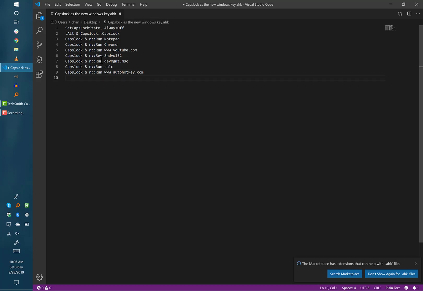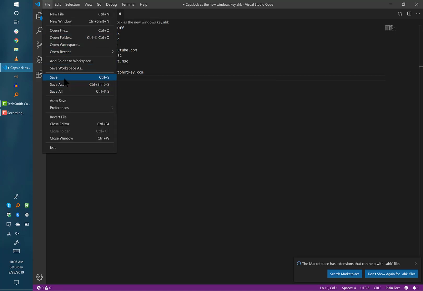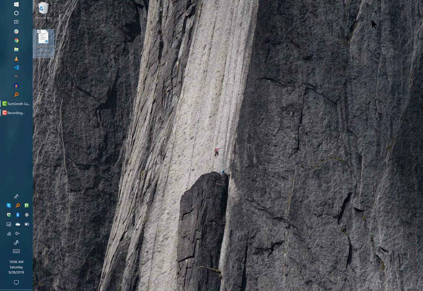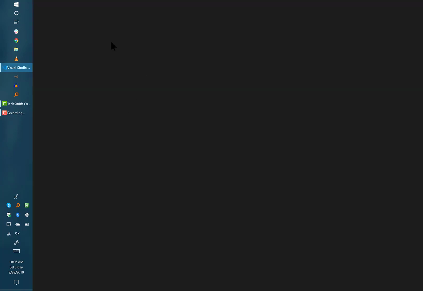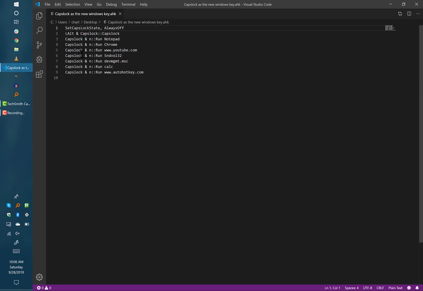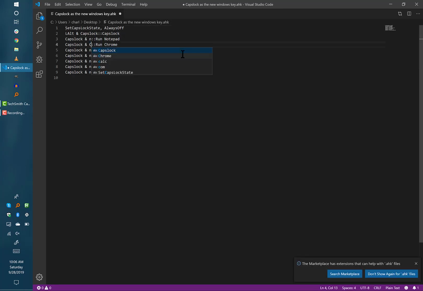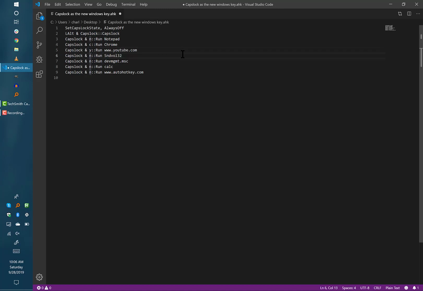And so we got soundvol, dev mgmt, which is device management, calculator, notepad, Autohotkey. I've saved it. All of those are now bound to a key. And then I realized that I should have actually set different keys. I skipped that step, so I'm going back and switching the letters after the ampersand to a different letter each time. I have a few that go to the same letter, so I'm incrementing it by advancing to the next letter. So for example, Chrome is C, but Calc would be A, because I've already used the C. Okay, now I've assigned a letter to each one.